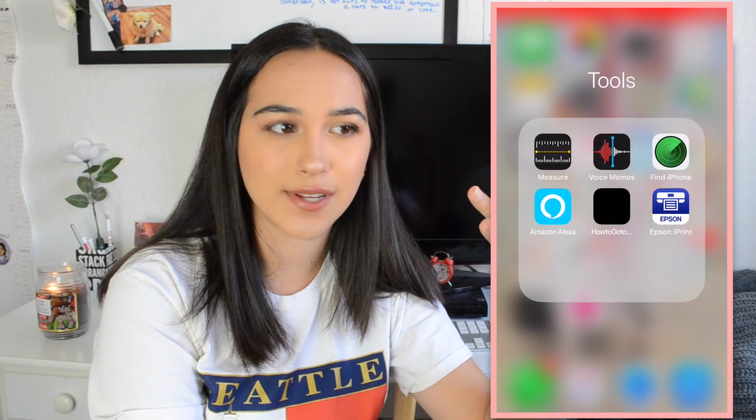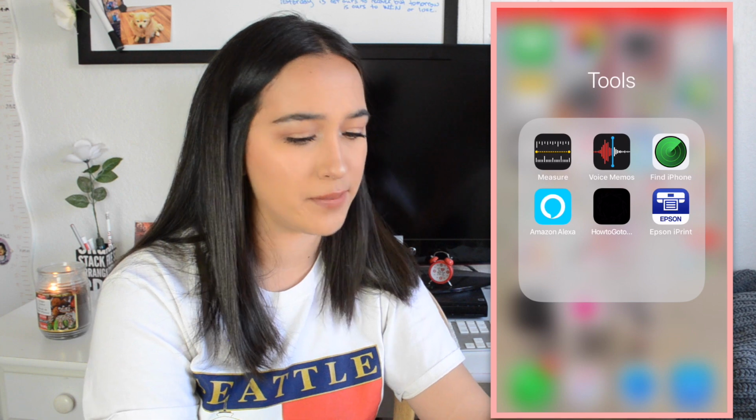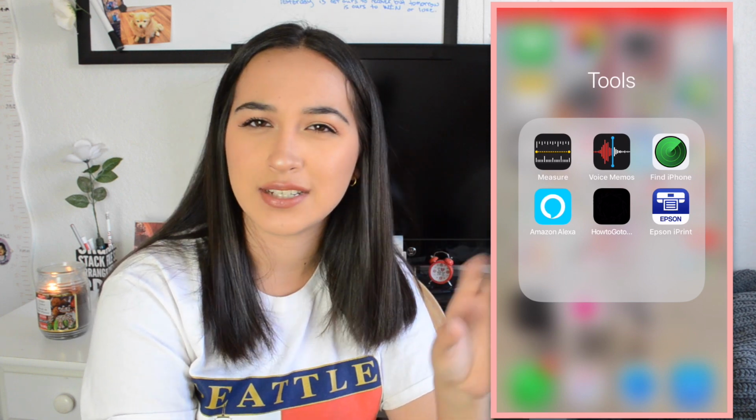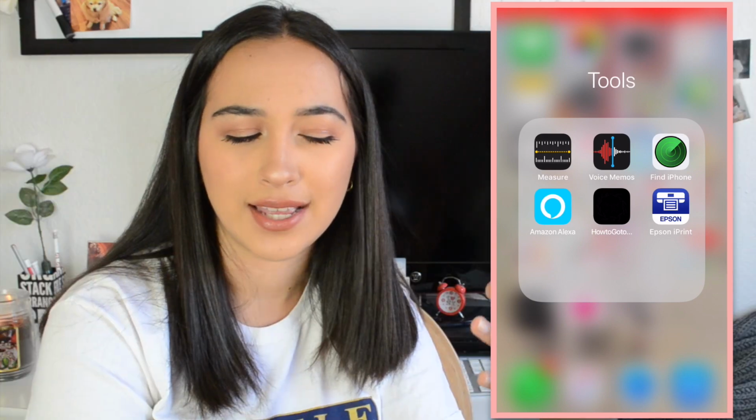That's how you know that you're getting too old, when you get excited about having a printer to yourself and you can print stuff from your phone. Like, that's awesome. You can also print pictures. So that's the only one I use from tools. It's basically just everything that I don't want to delete or I can't delete, but I still keep here. And then there's mail and finance.